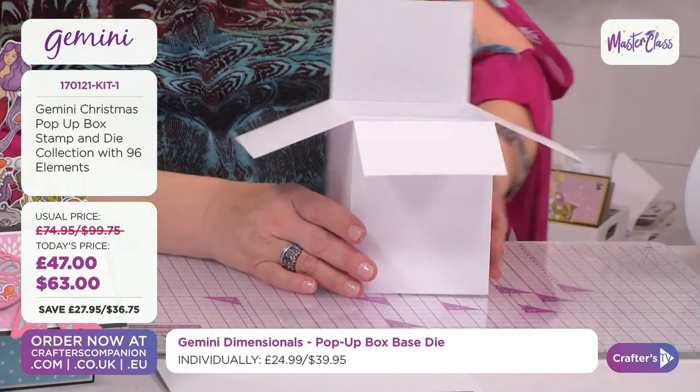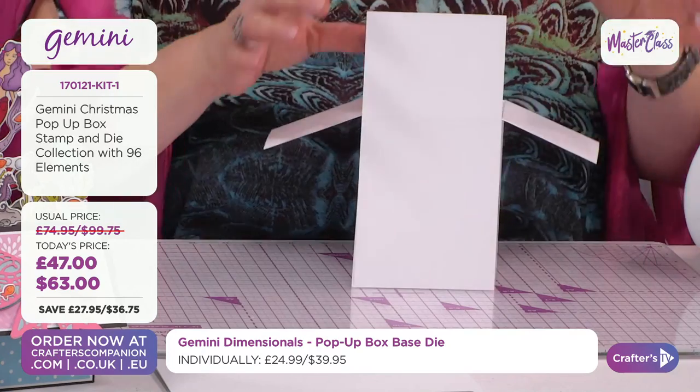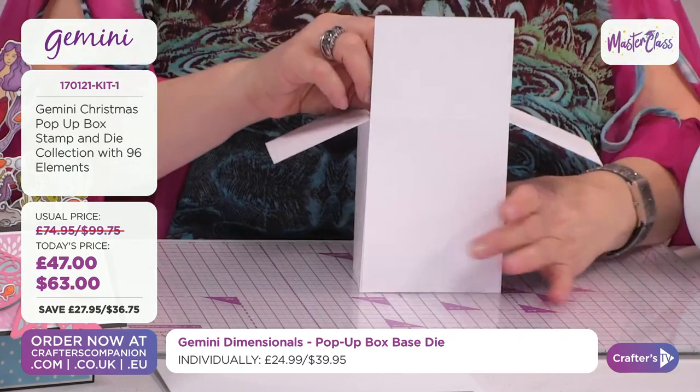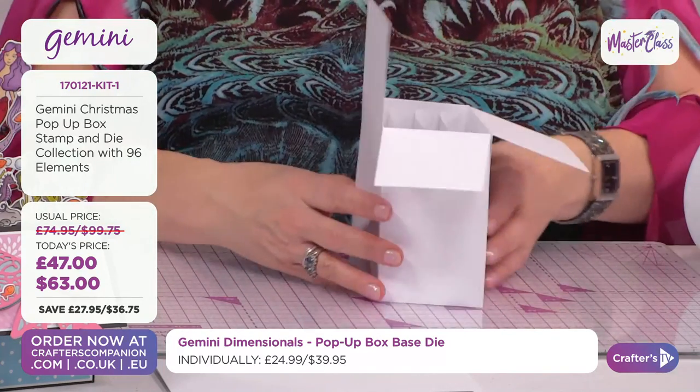Could you have one that faced front and back and have that back flat down, if you wanted to, and so actually have them pointing both directions? Absolutely. So if you wanted this pop-up element to go down, by all means, pop it down, and then you could have it all the way around so you could have it nice and open.